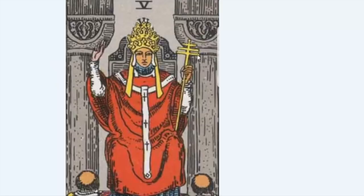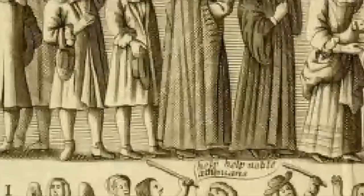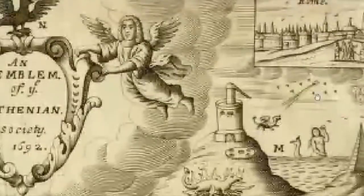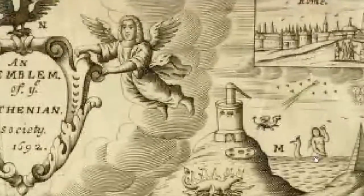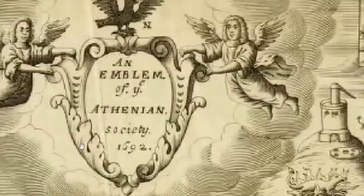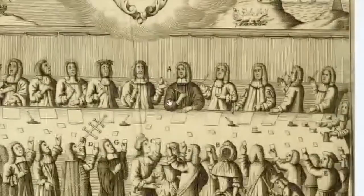So what's up with this? I found this on Gallica, and before I show you, it's just this weird assembly of people, and they're looking at all this weird imagery. It's a pyramid, three suns, astronomical phenomena, a mermaid, could be Phoenician, I don't know. And then there's an athanor, so it's definitely alchemical knowledge in this.